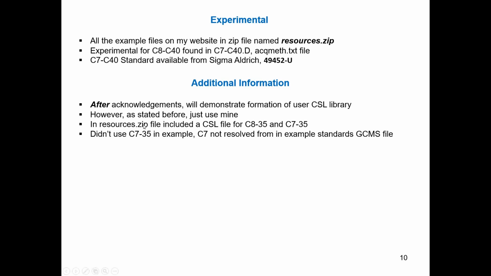In the resources.zip file are included a CSL file for C8 through C35 and C7 through 35. I didn't use the C7 through 35 example in my work because the C7 was not resolved from the solvent or the solvents that were present in the sample, so you really couldn't use it to calibrate. So I started with 8 and went to 40 and did not do 7.